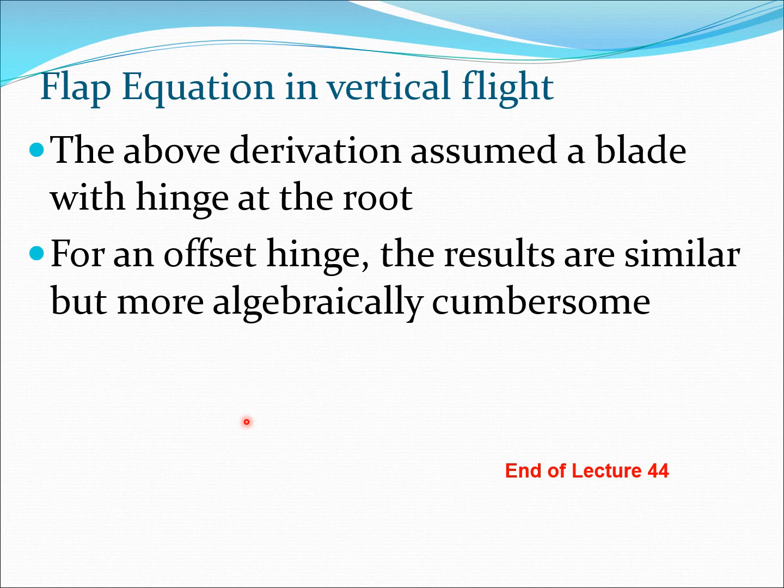So the integrations we did here were quite easy, and we had presumed that the blade is hinged at the root. If you have a hinge at some distance from the root, which is typically the case, an offset of distance e, then again you can use the different equation and do all the calculations. The integrals are likely to be somewhat more difficult because you will have the integral going from e to R instead of 0 to R. Now that is something we have to do for the lagging blade, which we will do in the next lecture, because in the case of lag you always need e there, because without e your lag frequency may actually become 0 if you have no hinge spring. So we will see that particular issue in the next lecture, where we are going to look at the lag equation and focus on the right hand side.